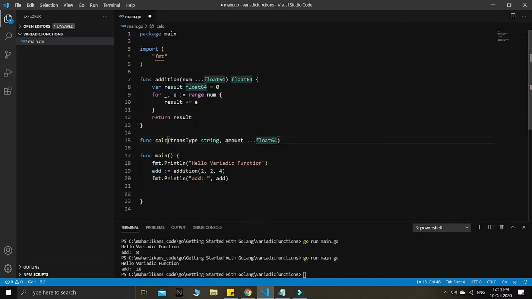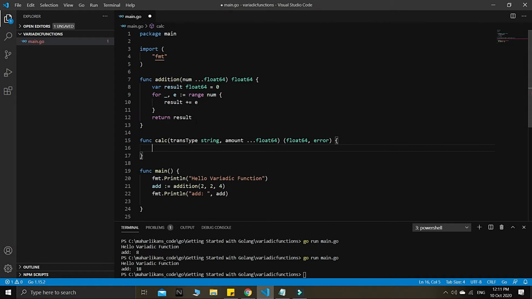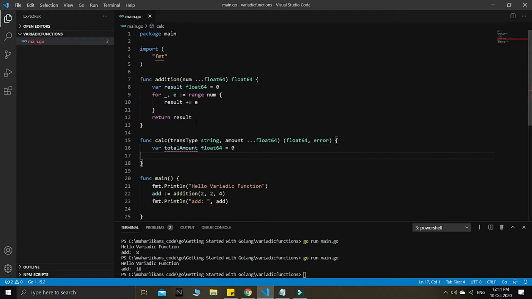So right now I'll just do the normal function here, and we throw some error, guys. Then total amount, float64, declared with the value 0.